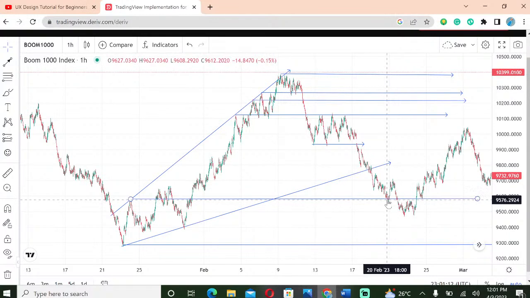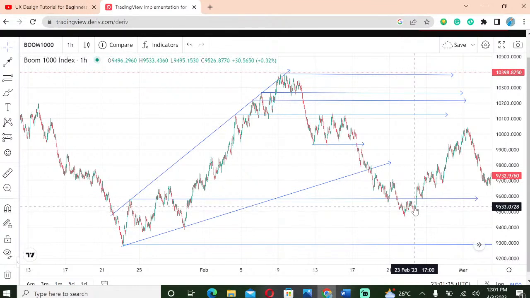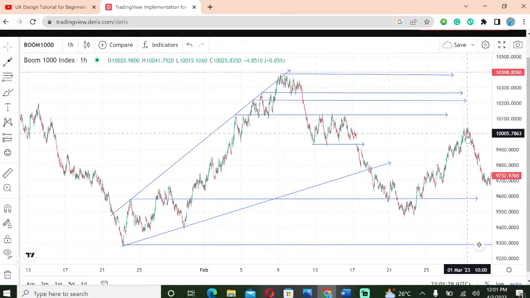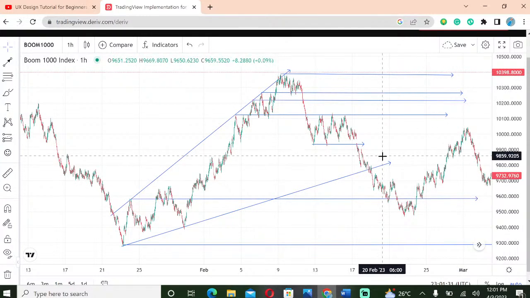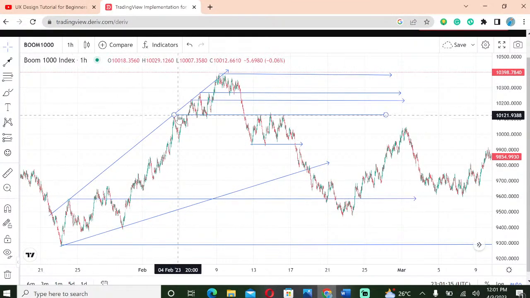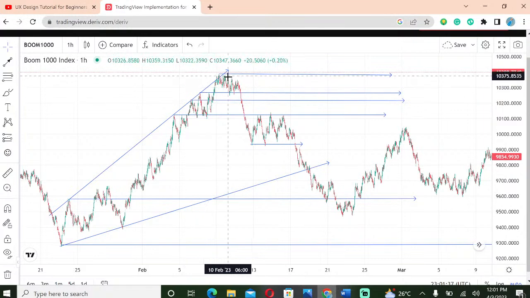Until it reaches this particular level, it spikes up a little bit. It even breaks this support. When it breaks this support, it's trying to give enough strength to put it up back. But again, you see, it puts it back down. So you already see that. So you are able to identify the first, second, third, fourth, and the fifth area.